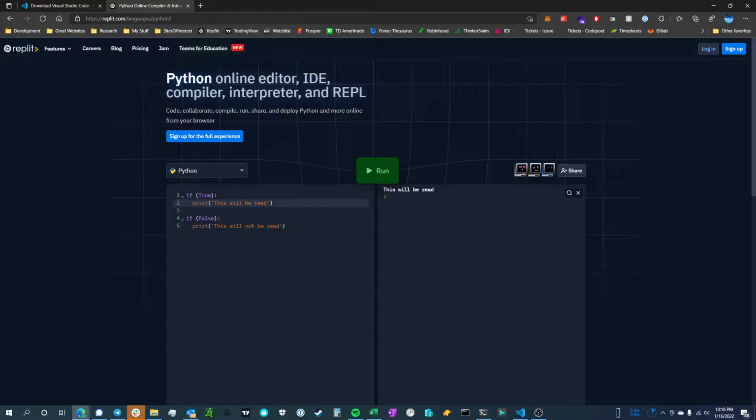When I made a new line, I had a new if statement. It actually reads the end of this indentation as if it was an ending bracket. Super weird to wrap your head around in the beginning. If you're new to Python, it definitely takes some time to get used to.